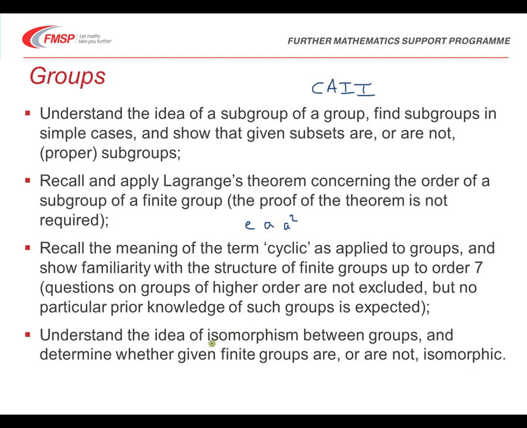And finally, isomorphism is just a long way of saying two groups are the same, if you can construct a table for one and construct a table for the other, and the position of the elements in the table are the same. In other words, applying the operation to the objects would give you the same result, and so in some sense those groups are the same group, and we use isomorphism for that.